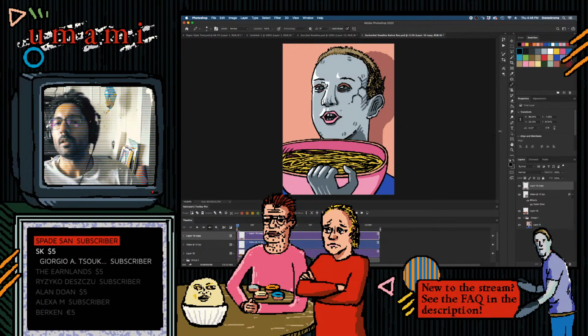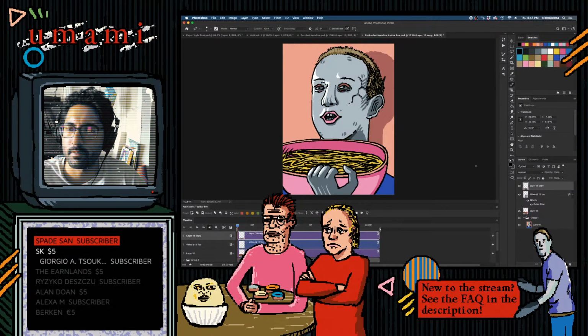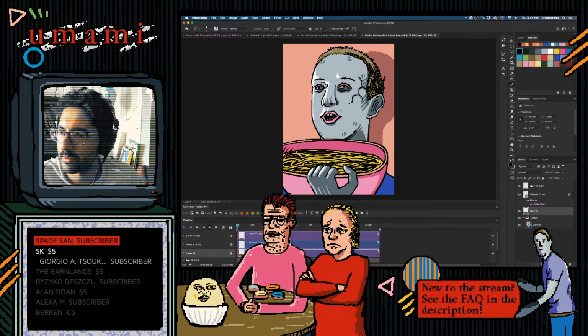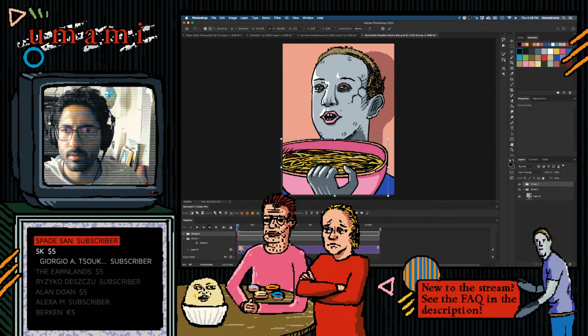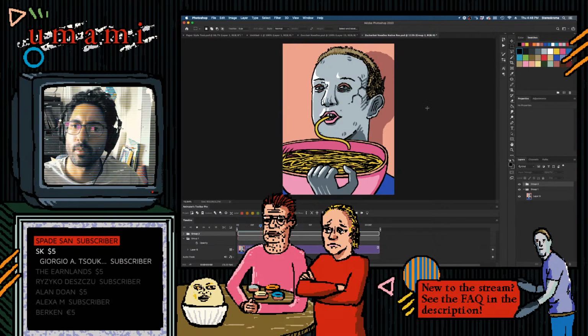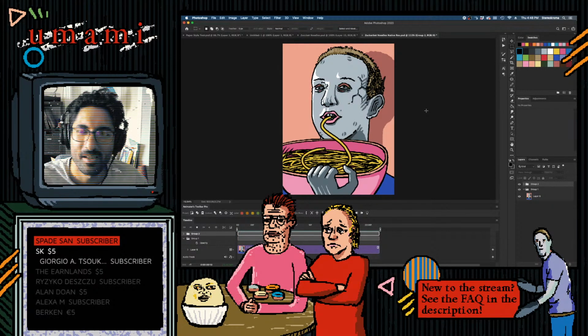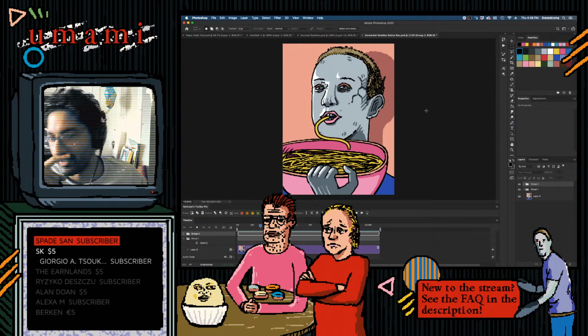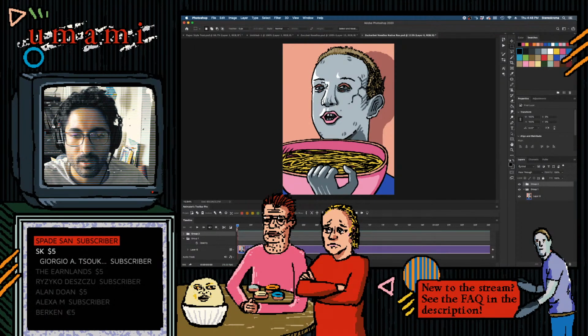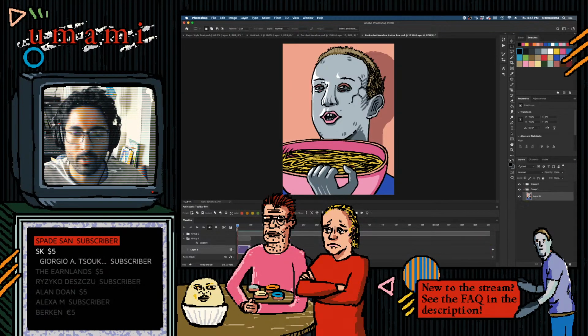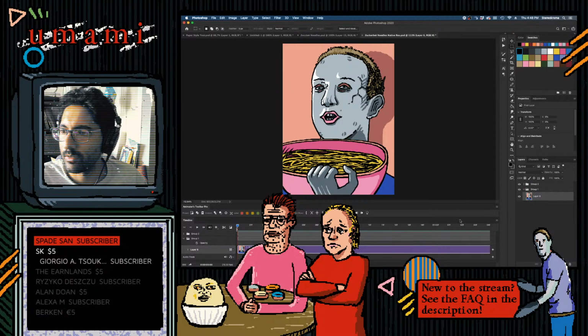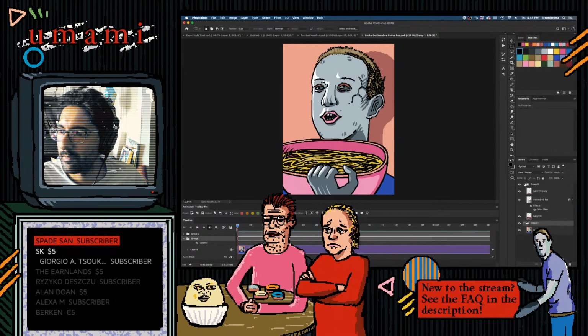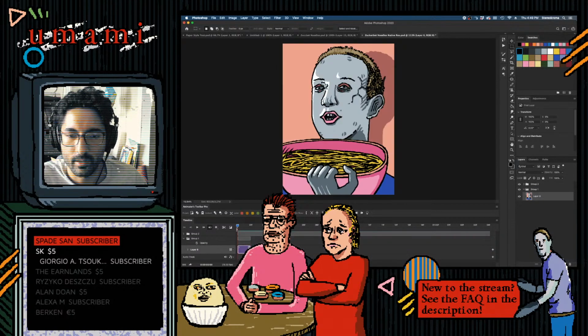Okay. Now, let's see if... Yeah. So this is a bowl layer. Okay. Well, there you go. That's the animation. What I'm going to do now is probably give the shadow and stuff some flickering so it looks a little bit less dead. So I'm going to put it down like that.